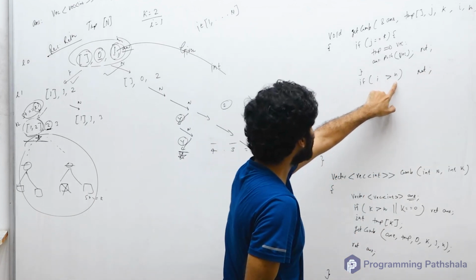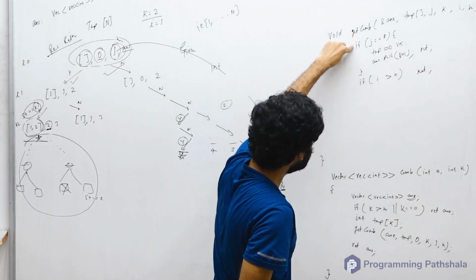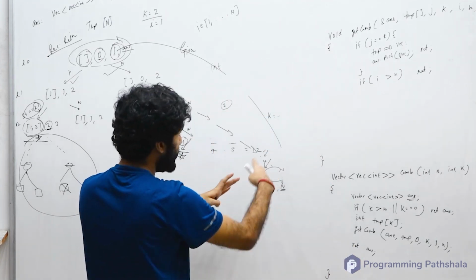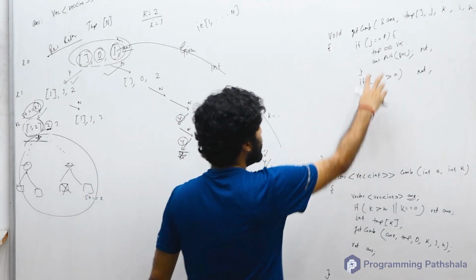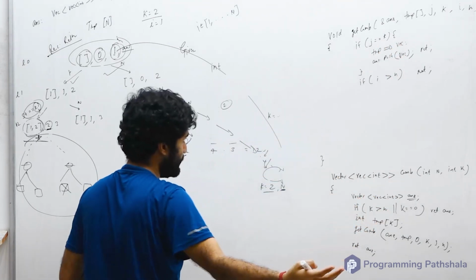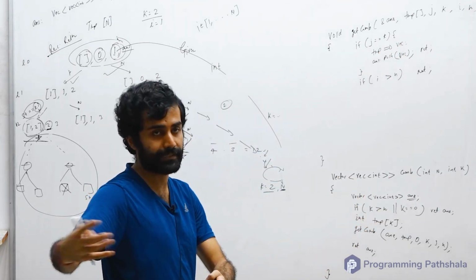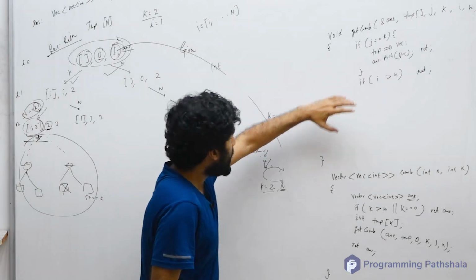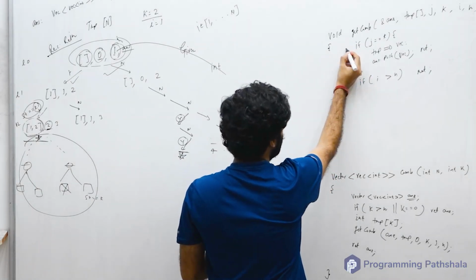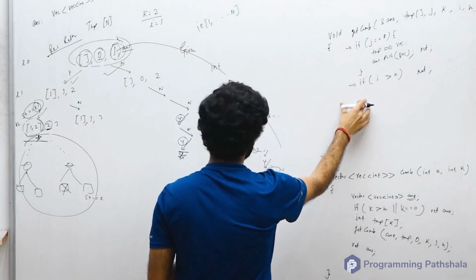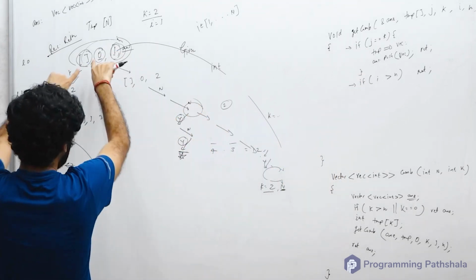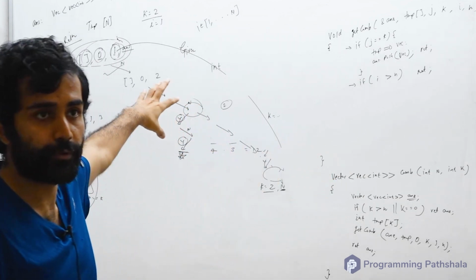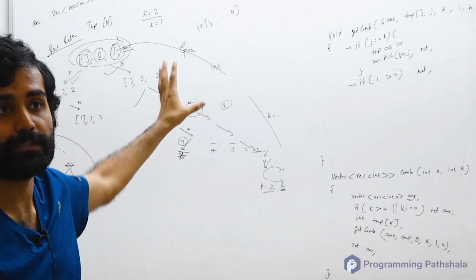Because why did i become greater than n? If you skipped this, if let's say this condition was false and you came over here, that means there was a branch like this where you could not gather k elements, and you ran out of elements. That is the reason your i became greater than n. So you should basically discard and simply return over there. Apart from this, if I was neither here nor here, what does it mean? That I am at some node where I need to make the two choices which are possible. So if you could not touch upon those two termination conditions, that means you have to make the choices.